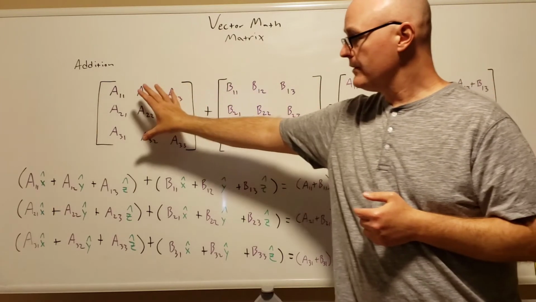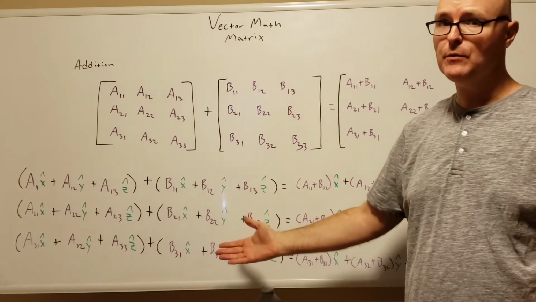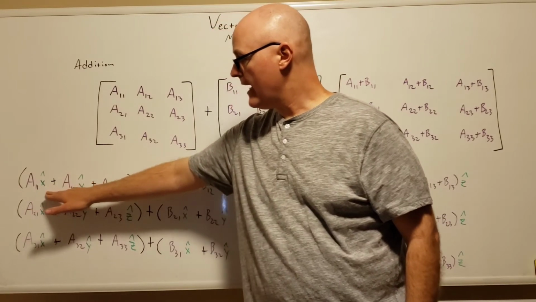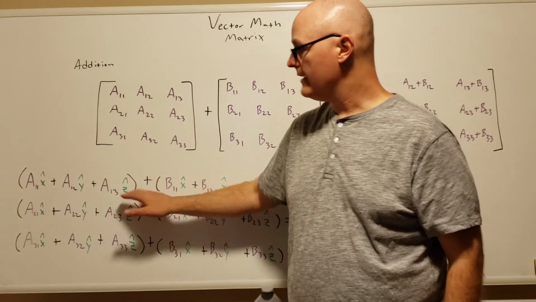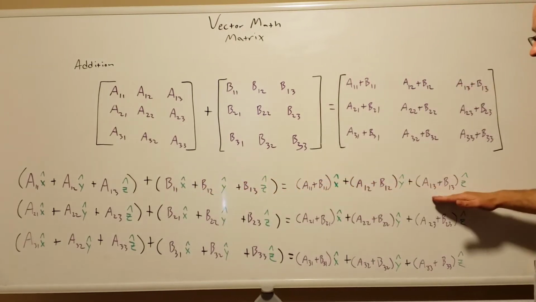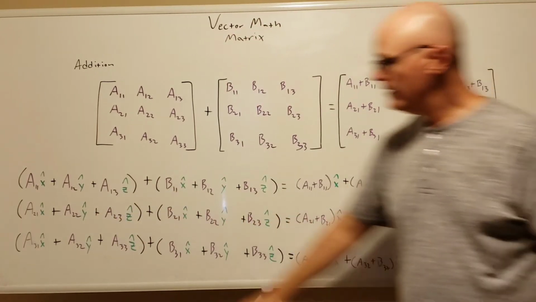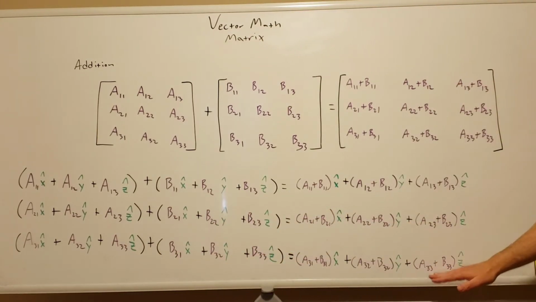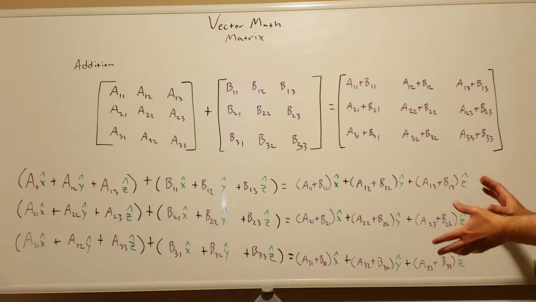If I didn't want to use a matrix, I could show this system of equations in algebraic form. So here I have a11 times x hat plus a12 times y hat plus a13 times z hat. That vector plus this vector is going to equal this vector. This vector plus this vector equals this vector. This vector plus this vector equals this vector. So you can see the appeal of using a matrix because it's going to take a lot less space to do the same system of equations.